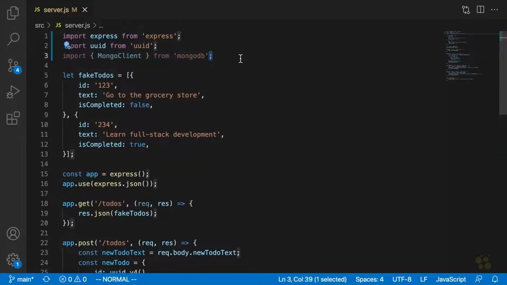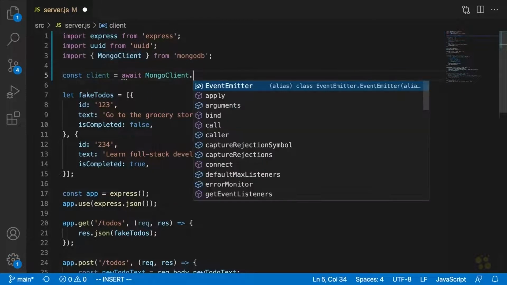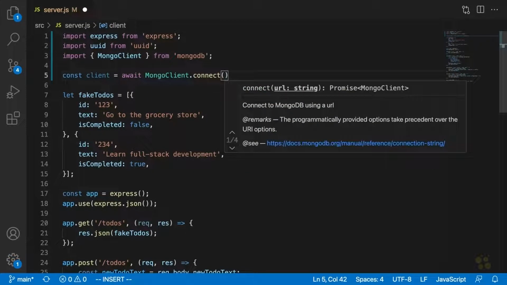The way that we create a connection to our Mongo database locally is pretty straightforward. We say const client equals await MongoClient.connect. And then as an argument here, we pass the URL of the database that we want to connect to. Just like our front end could make requests to our back end using a specific URL, our back end is going to connect to the database using a specific URL.